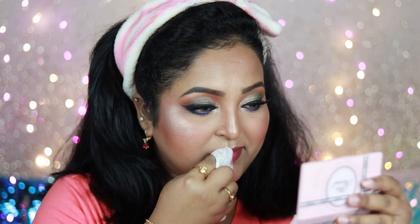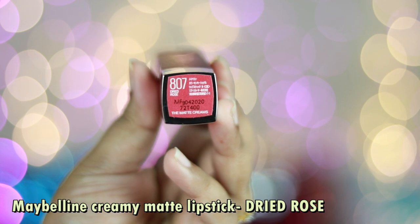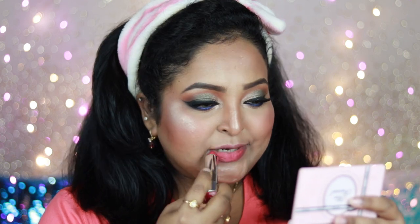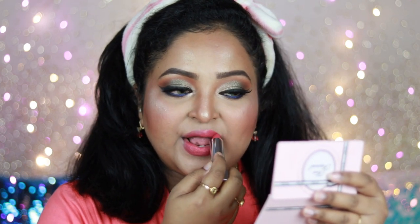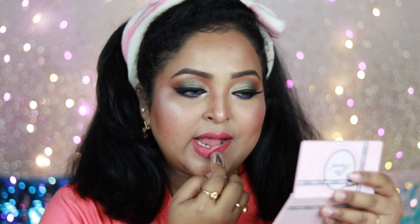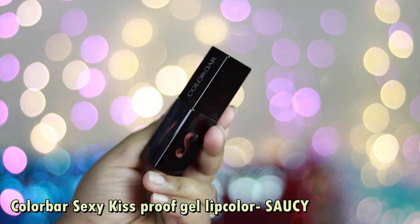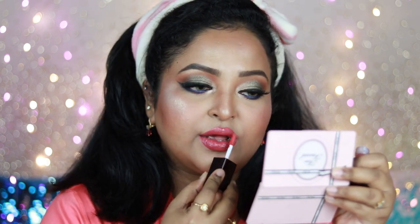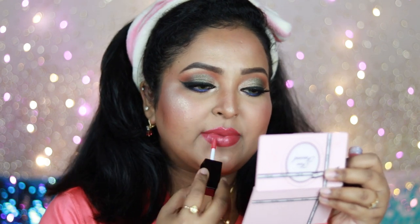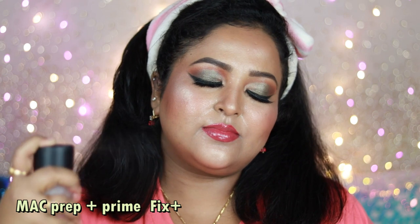I'm removing excess lip balm with a wet wipe. For lipstick, I'm first using Maybelline Creamy Matte in the shade Dried Rose — a new shade, a muted pink with a lot of warmth. On darker or dusky tan skin tones it will look more coral; on me it looks like a beautiful pink. Topping it off with Color Bar Sexy Kiss Proof Gel Lip Color in the shade Saucy — a beautiful peachy gel lip color. These are transfer-proof lipsticks to some extent. The combination of these two lipsticks looks gorgeous. I'll soon do a review on these.